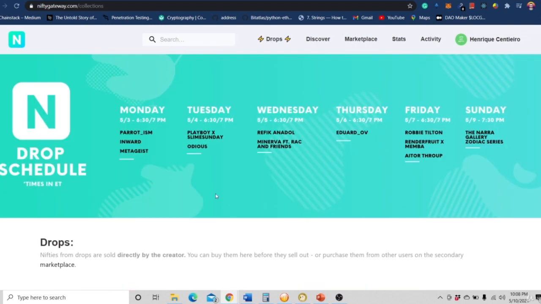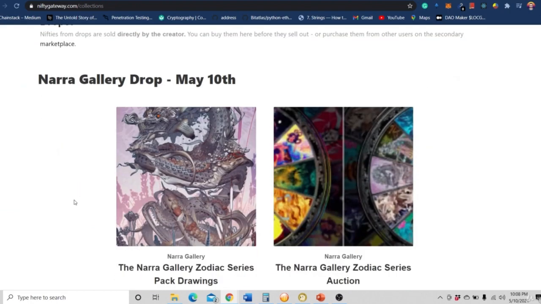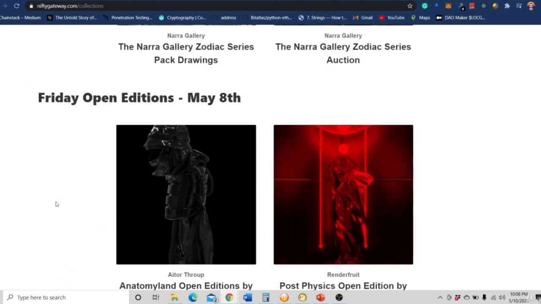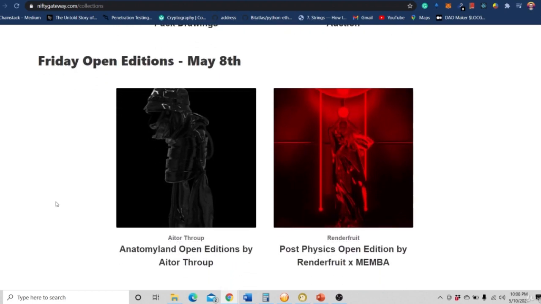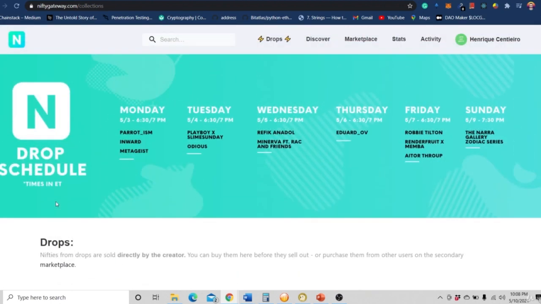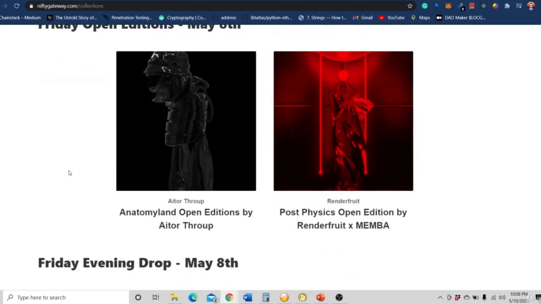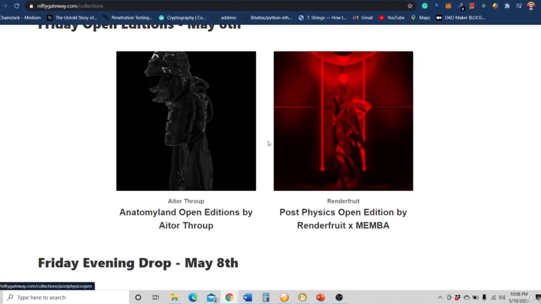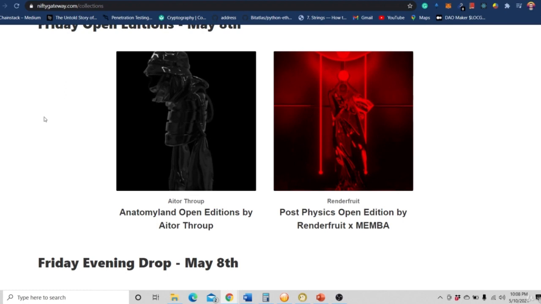Drops are pre-scheduled sales where they open a sale of digital art for a few minutes only, like 5, 6, 7 minutes, and you can buy during this very short period of time. Sometimes people buy 1,000 of a digital item, an NFT, and the digital artist can make sometimes like $1 million out of the NFT sale, which is quite cool, and I'm very glad to see that digital artists can finally be well paid. What am I going to buy?